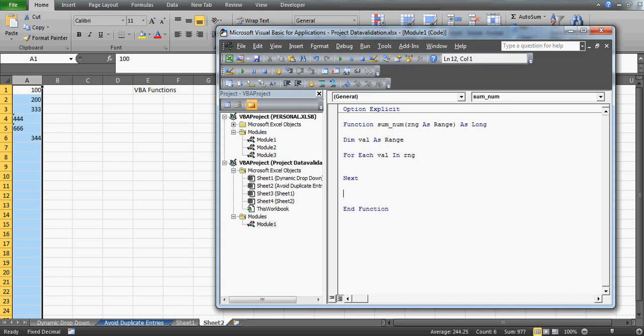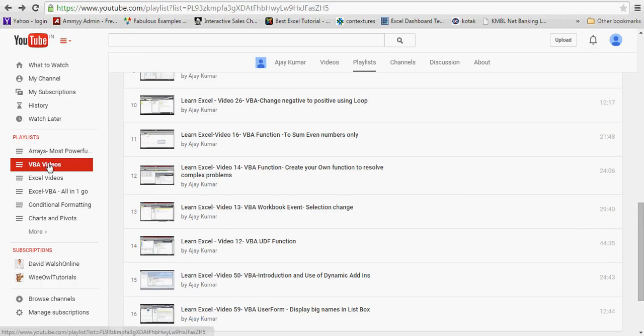You might be wondering what exactly this is. You can go to my YouTube channel and watch the videos in the playlist under VBA videos. I have a couple of very good videos there, such as how to sum even numbers, in case you want to sum only even numbers, and another one, change negative to positive using loop.